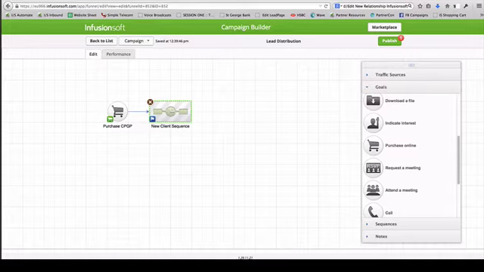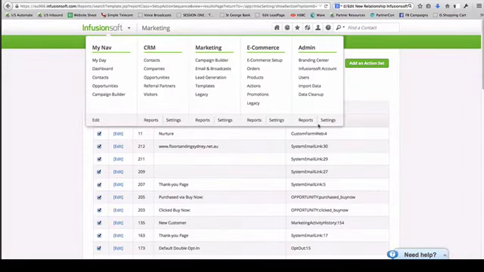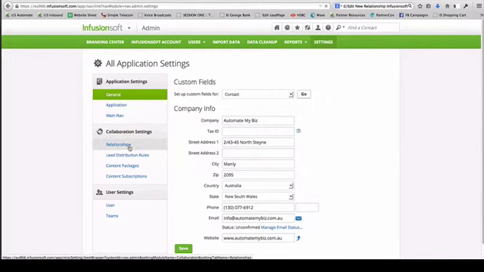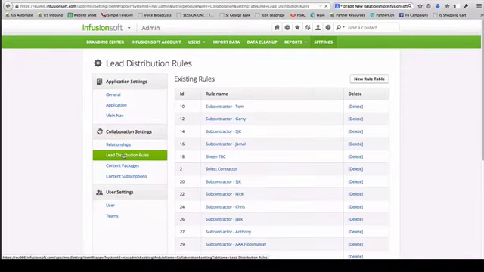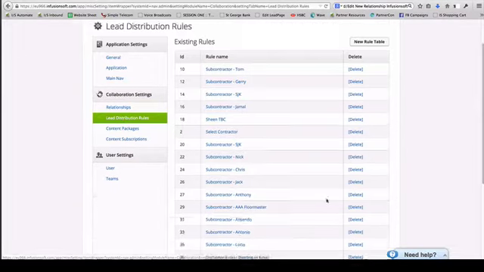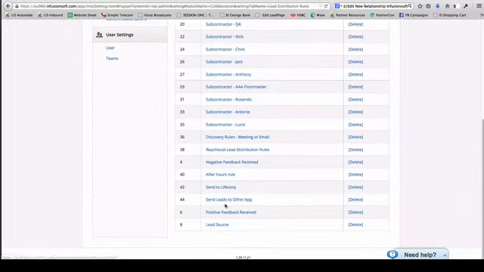So to recap, the things that you need to first do are under settings in admin, click on relationships and set up that connection with the encrypted key between the two apps. They both need to have that selected before it will work properly and have this relationship set up. You then need to make a lead distribution rule that you can use in creating the action set. The lead distribution rule may be very basic and maybe almost empty in the sense that there's no rule.